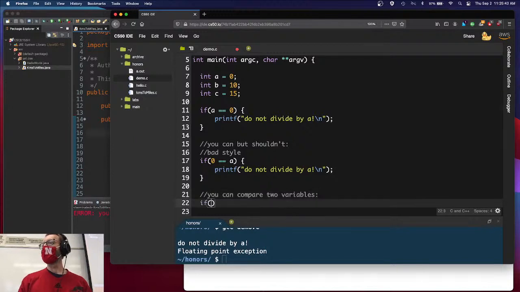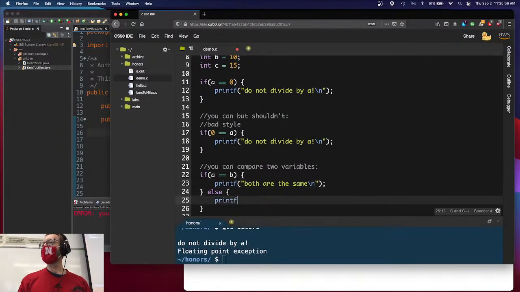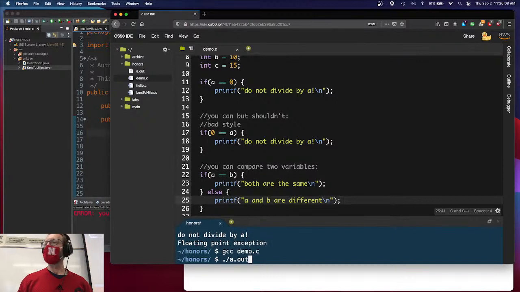For example, if a is equal to b, then I'll print "both are the same." Right? Or I can put in an else statement, else, printf, "a and b are different." So what's it going to print? That they're different, of course, because one is 0 and one is 10.